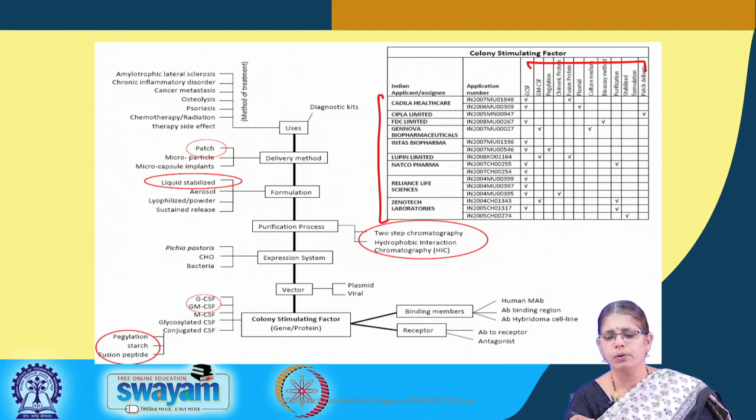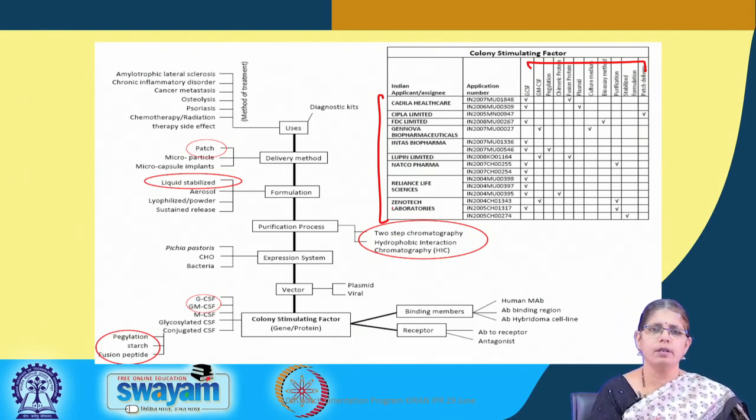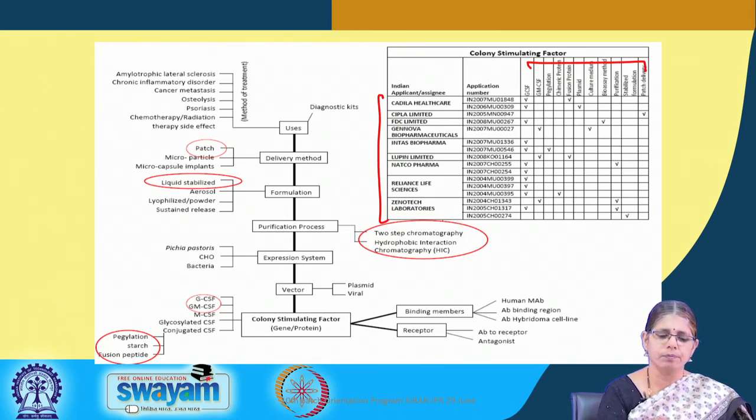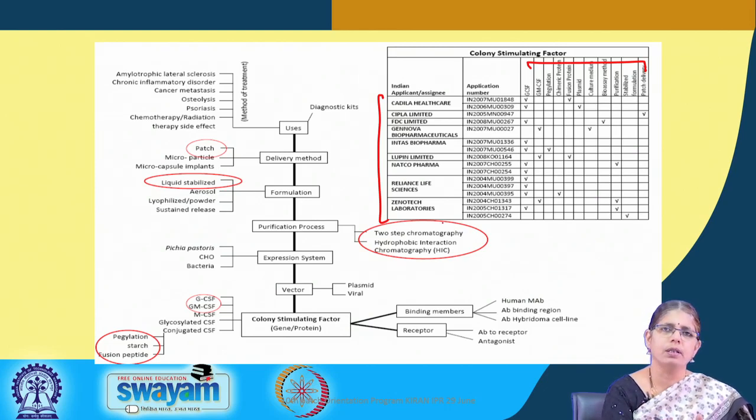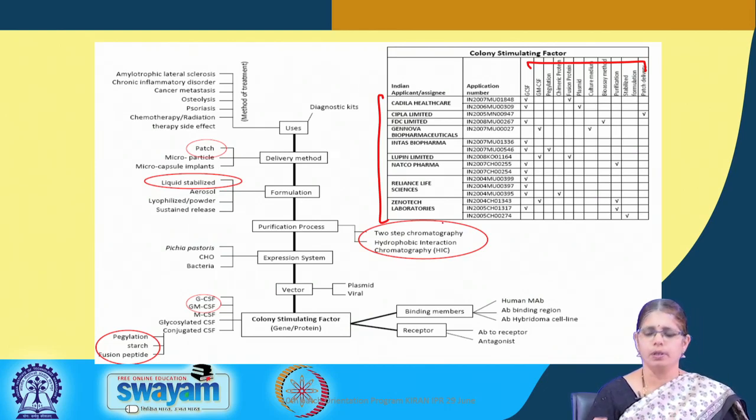patents here. So, you can have a gridded sheet like this, and based on that understand where the innovations are coming up. Now, what are circled in red color here are the second level of innovations that are coming up on the CSF molecule. So, if you look at the general spread, that is on a general map in this particular patent landscape, you are looking at which are the emerging areas in particular in relation to that particular molecule.